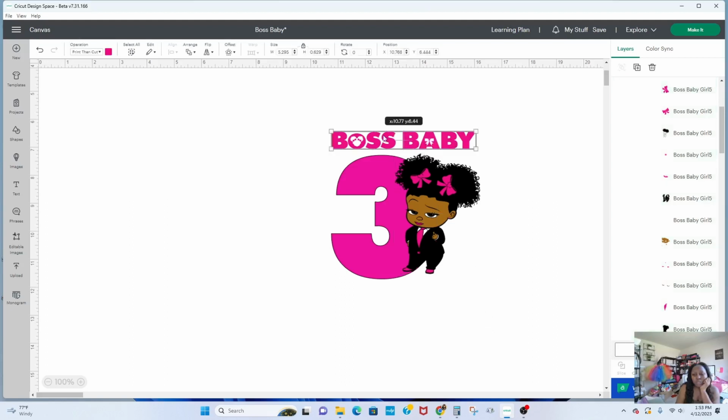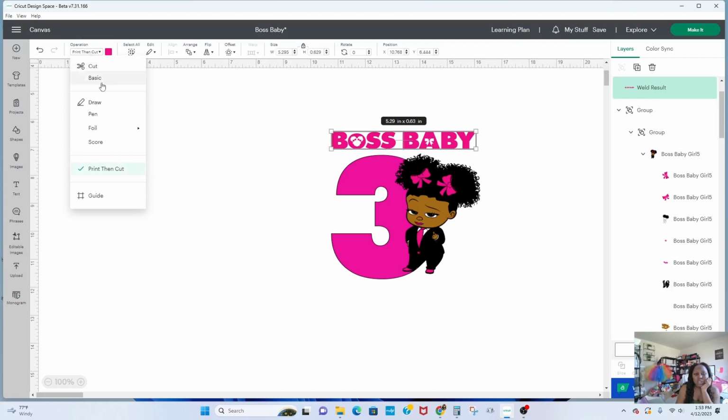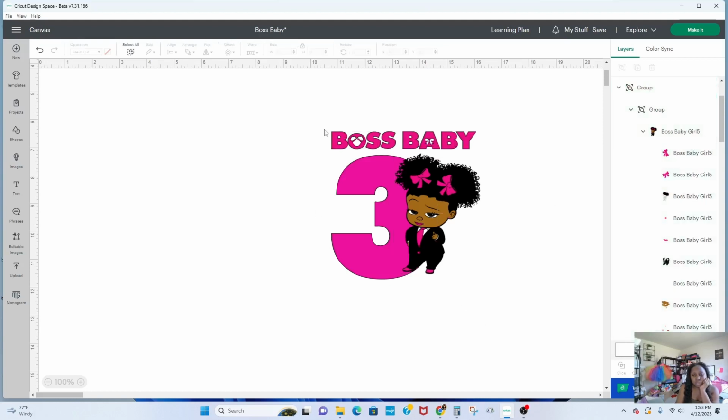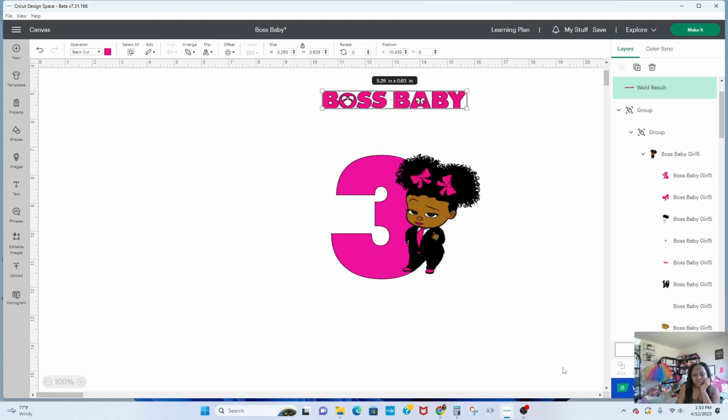So here, this boss baby, I am going to make it a basic cut as well, because I want to use vinyl on the name of the child. This here looks good, so what I'm gonna do is move this up.